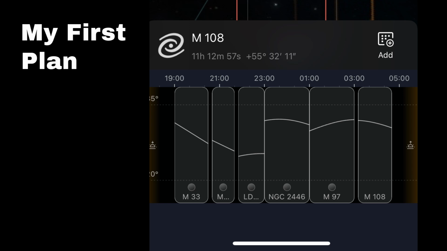So the update came out on the Seestar app, and now we can do planning. And this is my first attempt at doing a plan. And so I'm going to walk us through it together. And if I do it right and everything works great, I'll feel like an expert. And if not, we'll learn together. So I'm going to take us step by step through how I set it up in the Seestar, and then at the end I'll show you the results of what it captured.